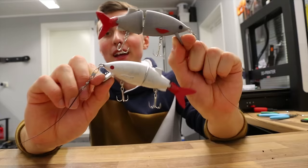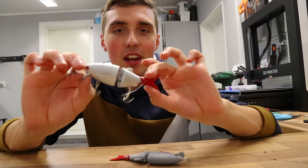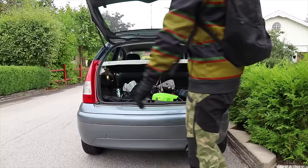And here we have them all finished up. I spray painted the fin red, cause why not? Personally, I feel this one looks better. The design is just crazy. I have much higher hopes of something like this than the ones I designed. This one I took from Thingiverse. They have such a realistic motion. So let's just pack the stuff and head out.